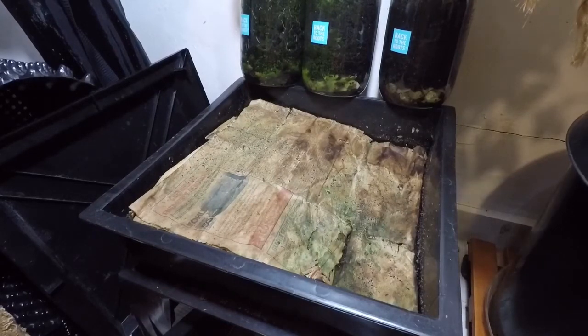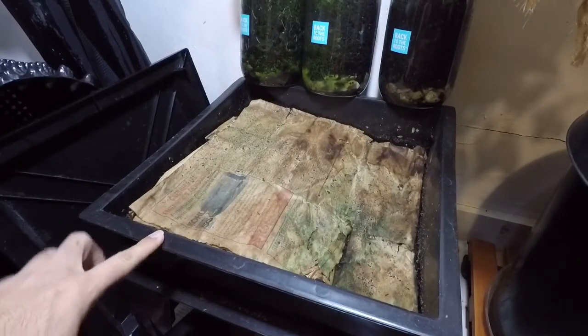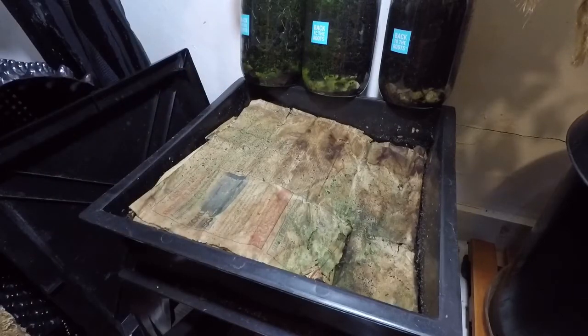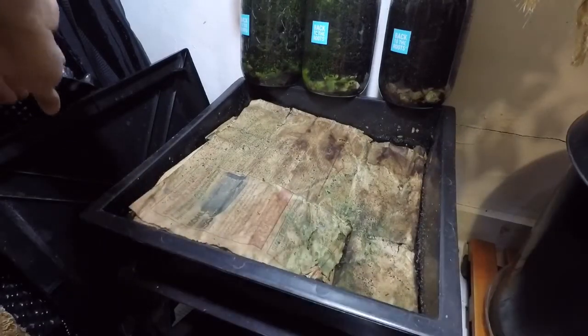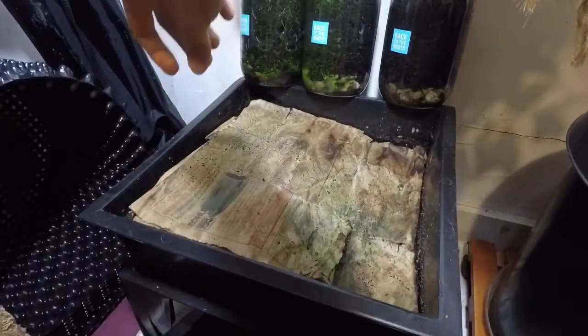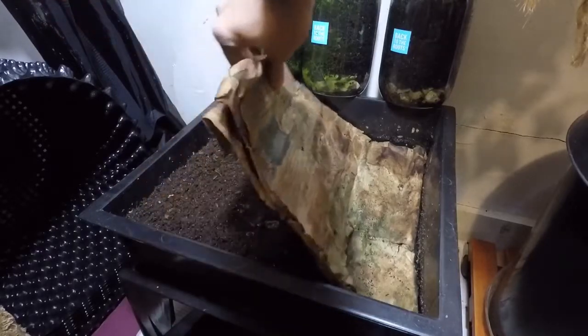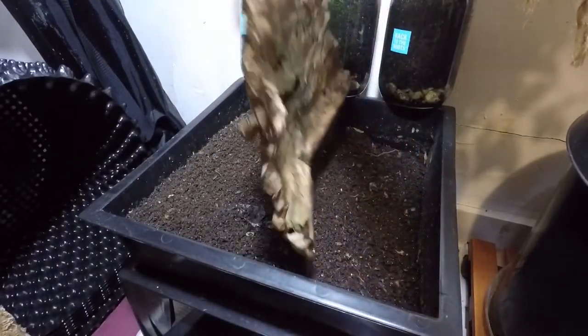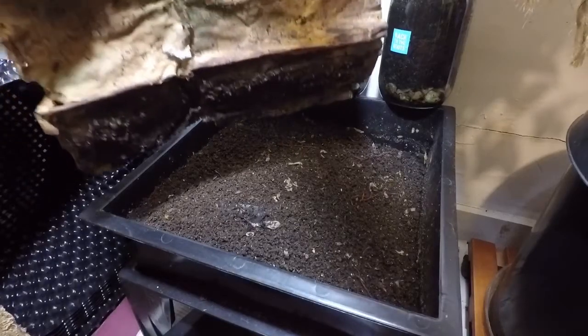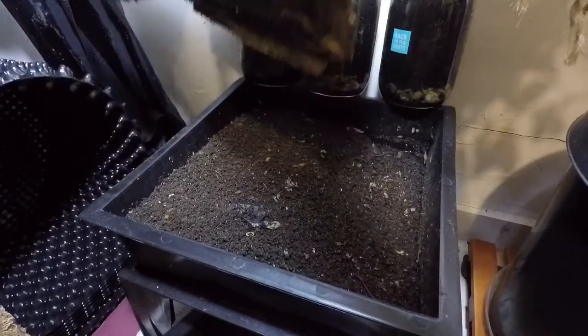So this is a Worm Factory 360 that I have set up. It only has one tray, but once it fills up, there's going to be multiple trays, and the worms will just travel up when the food supply is up at the top. So the first thing I do is I take the lid, and I take off the newspaper layer, and I put it on the lid just because it's an easy spot for it to go while I'm doing this.